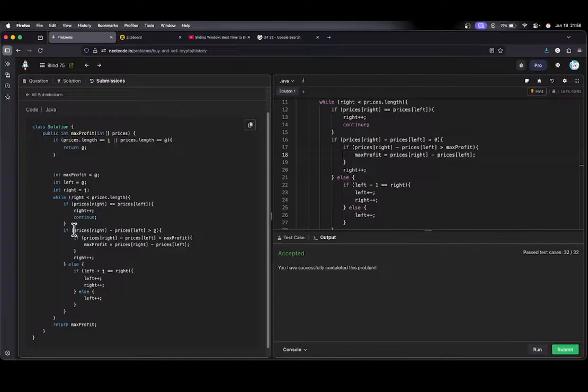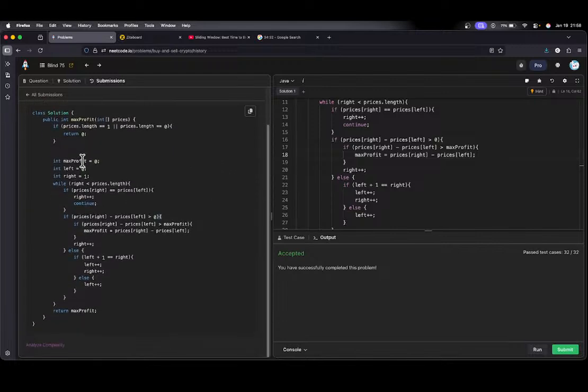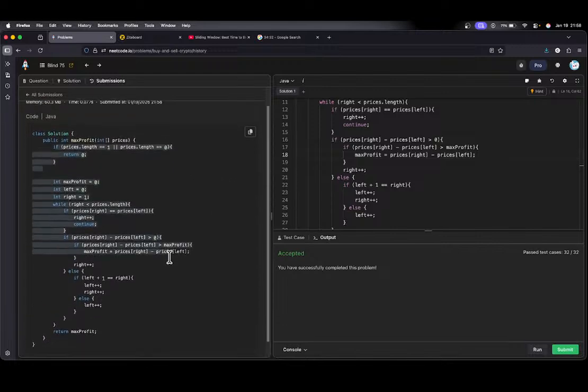I'm realizing, okay, I keep updating the right pointer, or I keep updating max sum. I would only update it if it's greater than max sum. I wouldn't move the pointers at all, but I have to move the pointers even if they're greater than 0. Because, yeah, that's the one I'm looking for. Okay, that took a long time. This solution is probably pretty slow because it's kind of long. There's a lot of nested if statements. Oh, that looks really ugly. Sorry about that. But at least I did it.